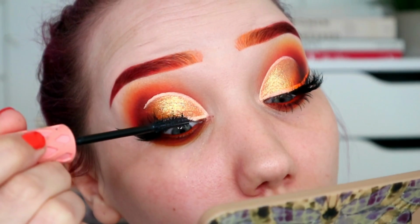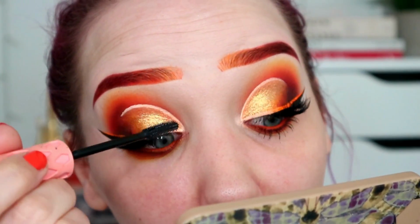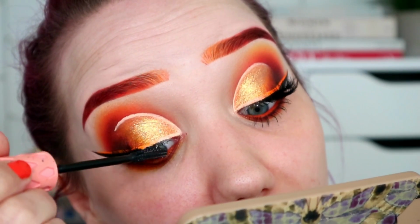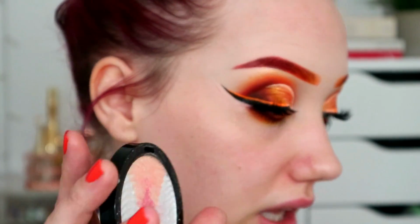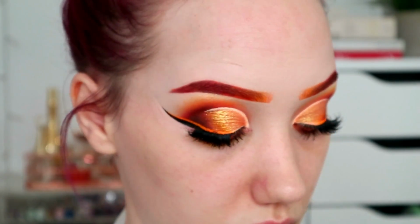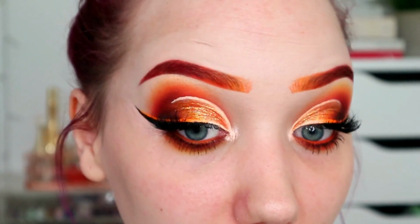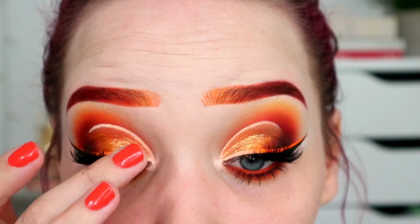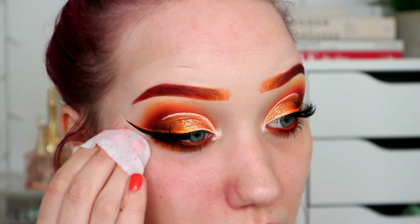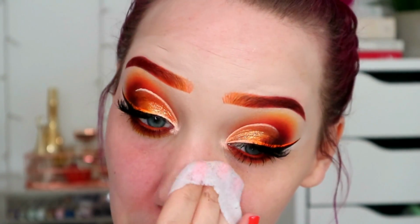I'm gonna put this on my own lashes towards the front, just so I get a better gradient. And my own lashes are pitiful, aren't they? Put this Barry M on my inner corner as well. In here. I'm enjoying how this is turning out. I've not put this lash on quite as nice as the other side, but maybe we can just clean up. I won't really have that much fallout, to be honest.